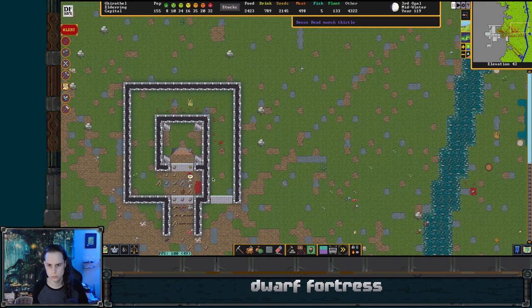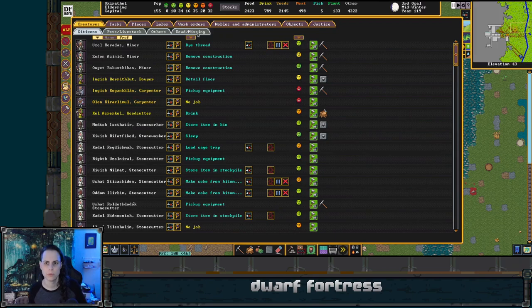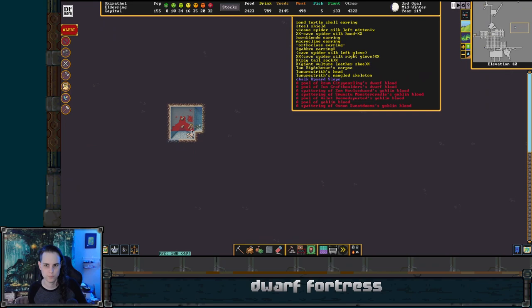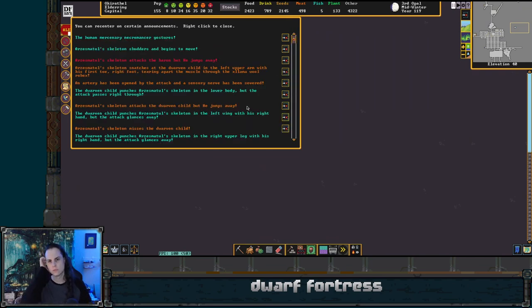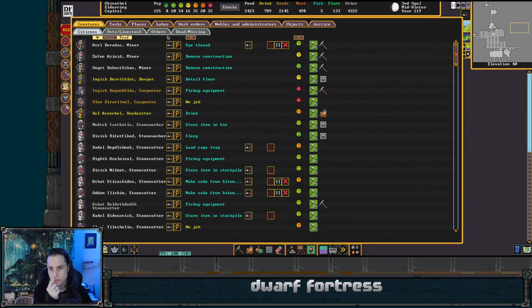Where did the thing go? What? It didn't leave a little corpse, right? It's the child. Mangled skeleton. Or no. Yeah. Did you just kill it? The skeleton is fighting. Okay. Oh, interesting. The human mercenary necromancer gestures. So this was reanimated here. Like just now. Attacks the Baron. So... first question.